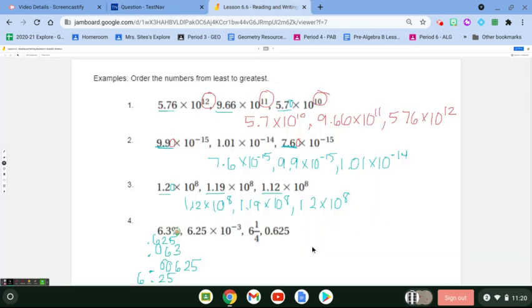Okay, so if I go back to my notes, I've got everything lined up by decimal point. So if I'm looking from smallest to largest, the smallest has to be one of the ones that has a 0 in the tenths place value position. So it's either going to be the 6.3% or the 6.25 times 10 to the negative third. To determine that, I'm going to move over to the hundredths place. In the hundredths place value position, I can see that there's a 0 and a 6. So the 0 would be with the 6.25 times 10 to the negative 3. So that one is our smallest. The next largest would have to be the 0.063, which would be the 6.3%.